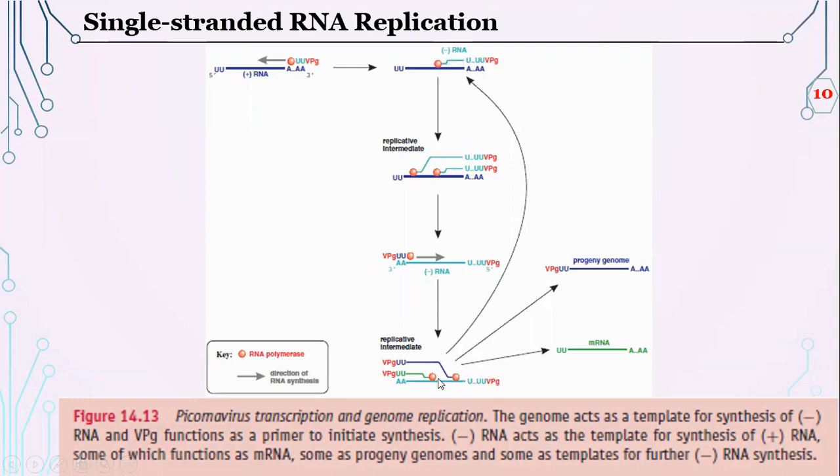Now, check this one, the replicative intermediates. It contains the positive RNA for the genome to assemble, for messenger RNA to produce proteins, and as a template of positive sense to produce the negative sense RNA. So this is how, when replication starts, it employs different sorts of replication mechanisms and functions.